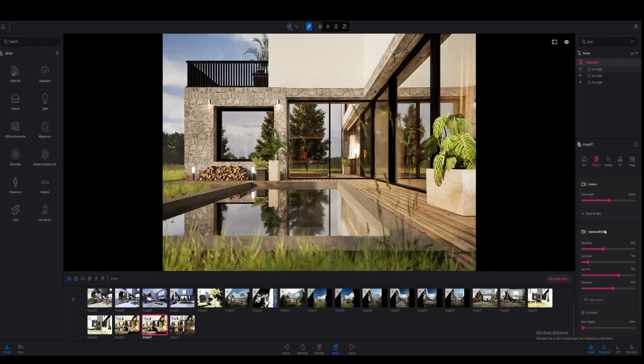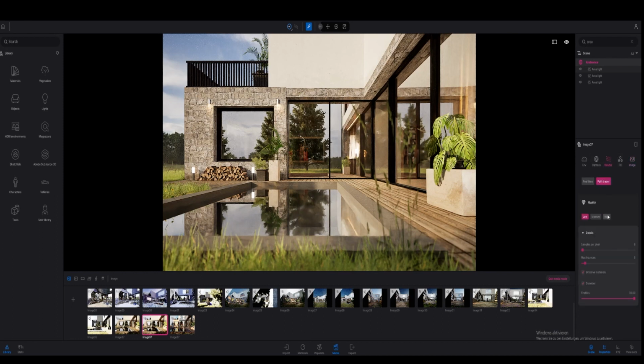For my camera settings, I usually enable depth of field if I want something blurry in the front of my picture, but I don't enable it all the time. But I do enable parallelism all the time because I like the clear and parallel look. For my color gradient, I always go down with the saturation and up with the contrast. That's what I do in every scene I render, also when I render with Lumen. And I usually go for 4K, sometimes higher, sometimes I do my own custom size.